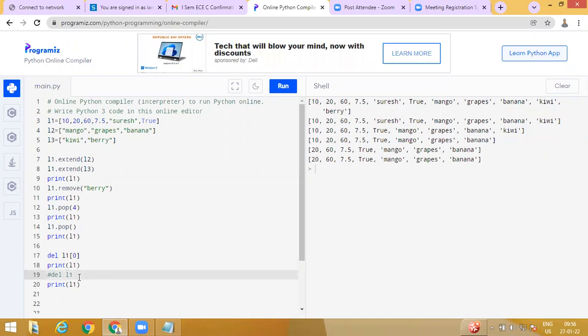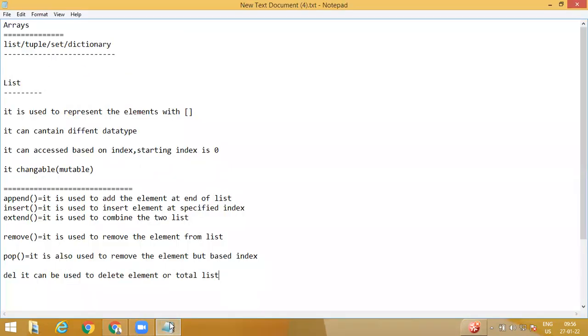Suppose we write here another function, we have clear.